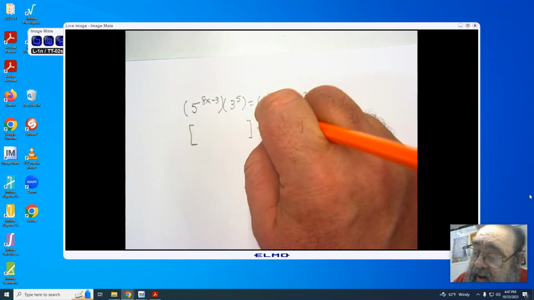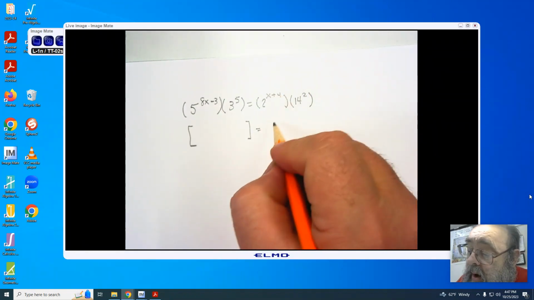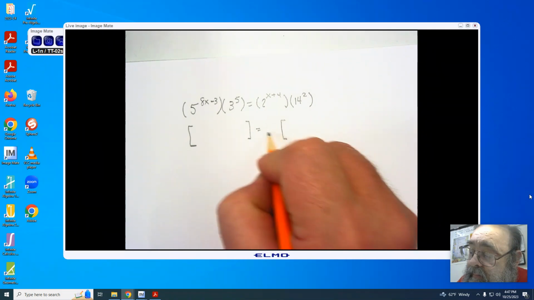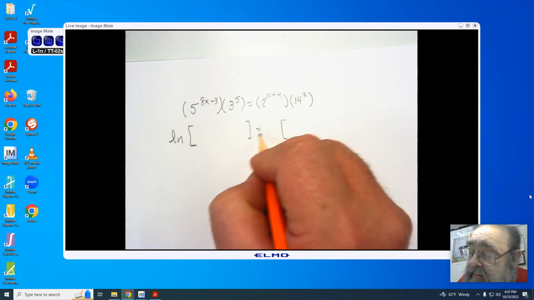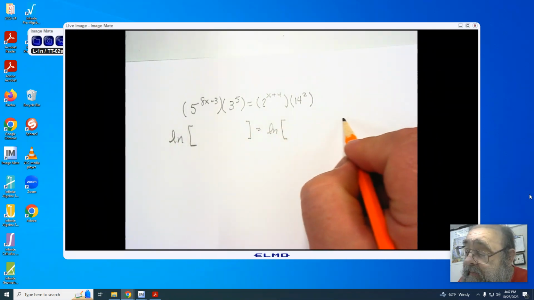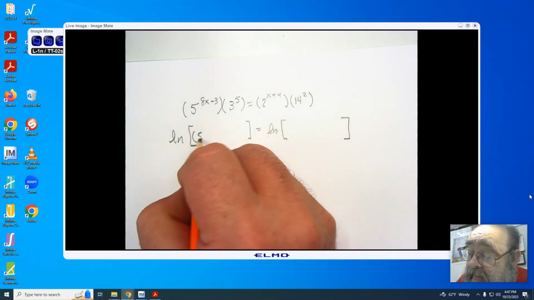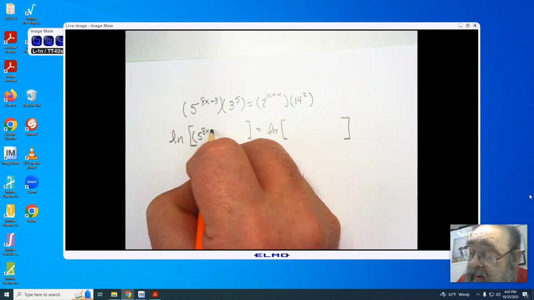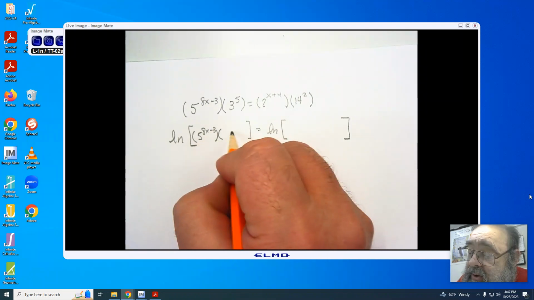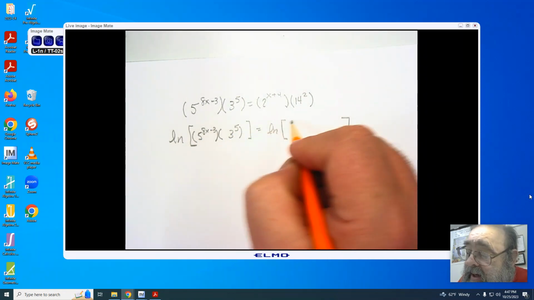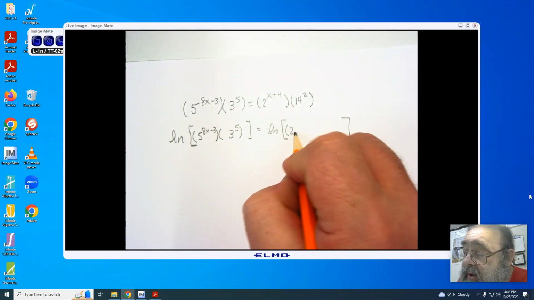Okay, let me make sure I give myself the room to put that log in front of both. I'm going to have ln and ln. Now, I prefer the natural log. It has 2 letters, and that's really why. Some people may decide to use log base 10. Please choose only natural log or log base 10 as you want to use a common log.